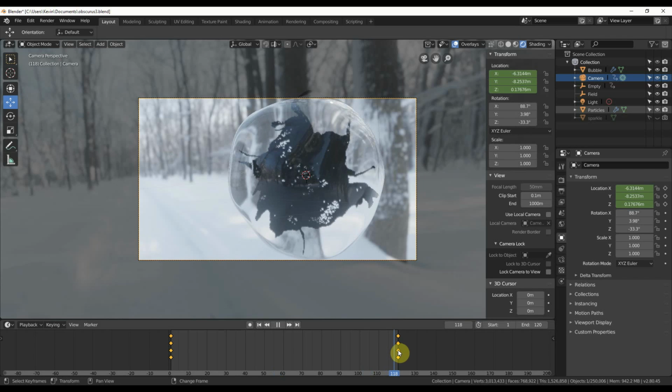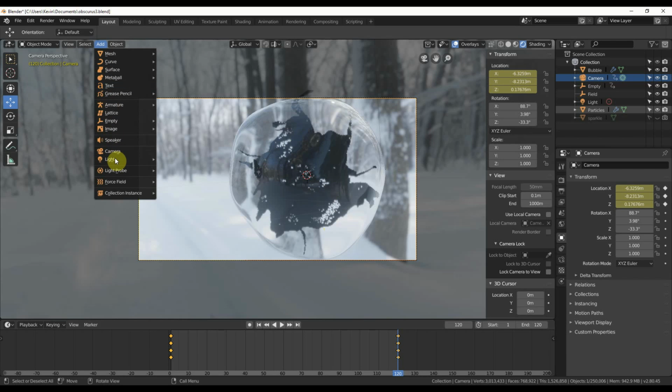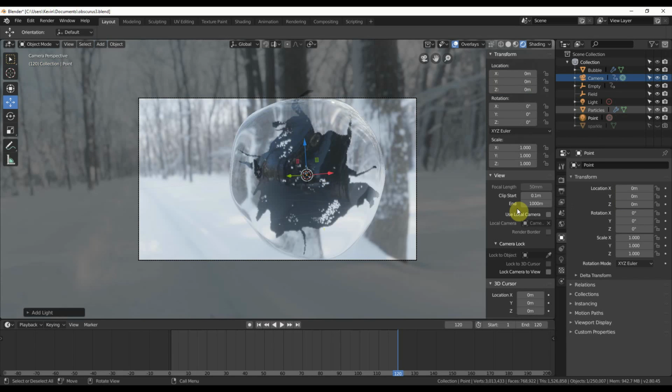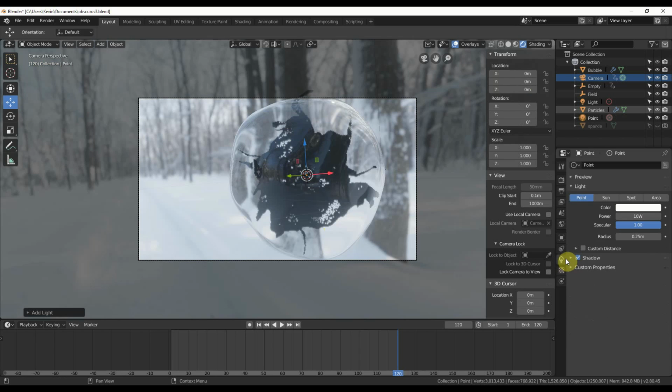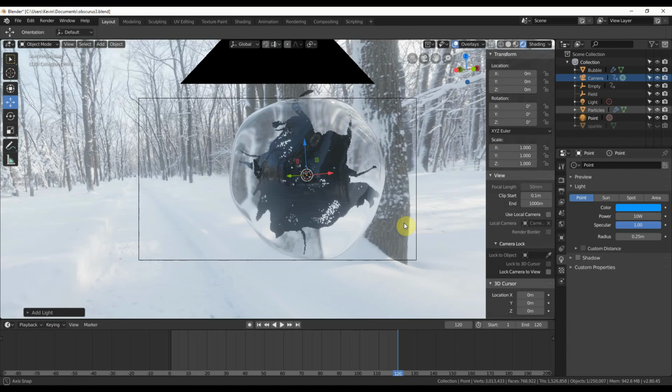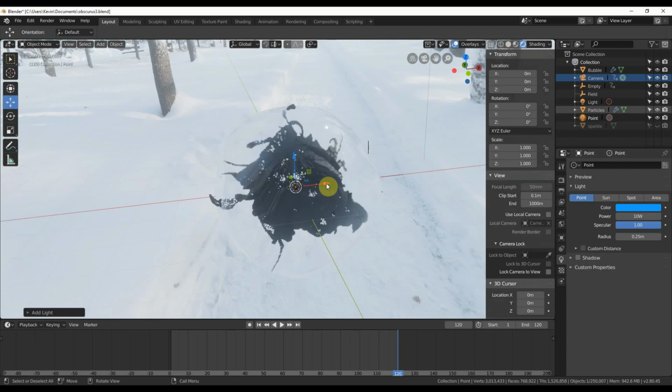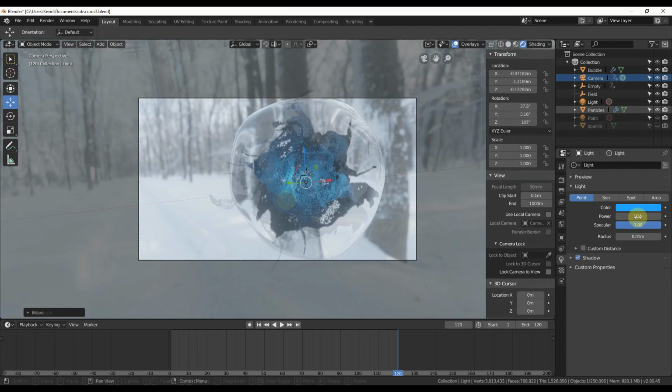Lastly, we can go in here too and we can add lights. If I wanted to add a light to kind of give it some little lightning effect of energy, I can add a point light. Okay, there's our point light. I can go to light over here and turn it to blue. Turn off shadow, I don't need it to cast a shadow. It's right inside it, so I could push it to the front a little bit. Power, take that down. 10 watts is kind of high. I'll go to 5.